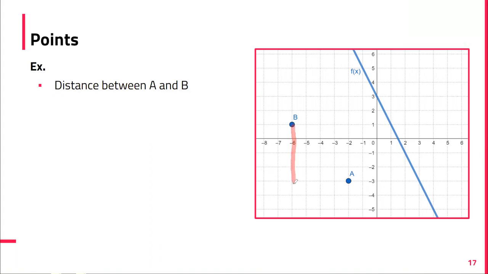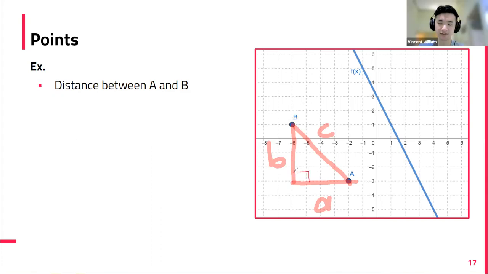Okay, so drawing a triangle on our graph. We have our target distance, the target length between A and B, that straight line. Let's call that C. Then let's call the other side close to A lowercase a, and the other one B. So what's the relationship that we should remember? A squared plus B squared equals C squared. We notice that we have a right angle here, exactly 90 degrees.